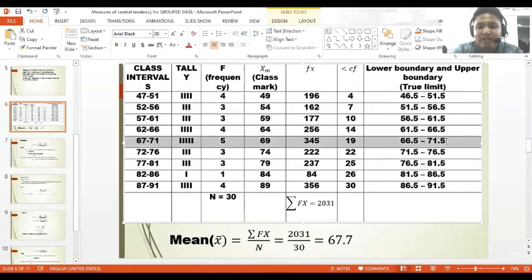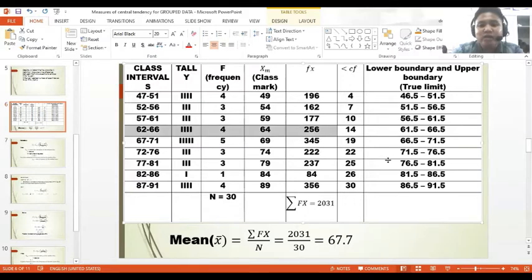Ito yung magagamit natin na data. So for example, ang median natin is 23. So ang location niyan ay nandito siya sa part na to, sa 77 to 81. For example, ang median is 13. So ang 13 is dito sa 14 na part. Dapat hindi siya pwedeng maging sa part ng 10. Dapat more than siya doon. So 14 yung gagamitin natin. So dito na data yung gagamitin natin.